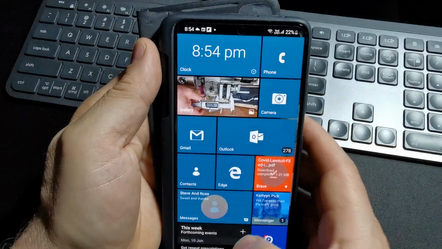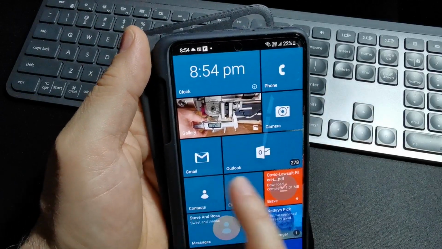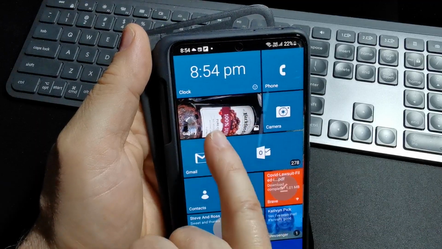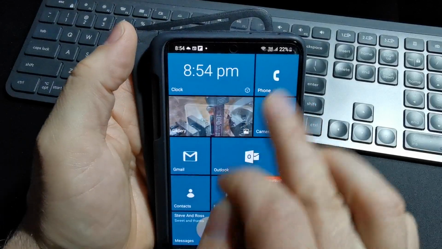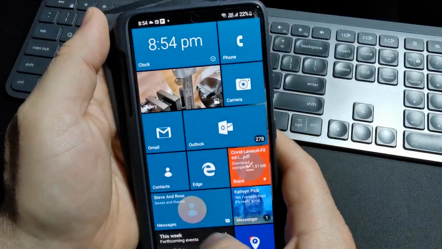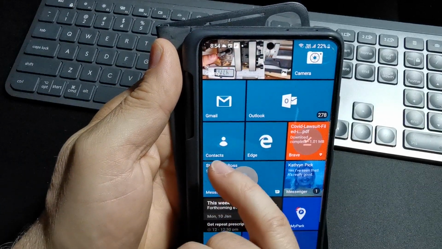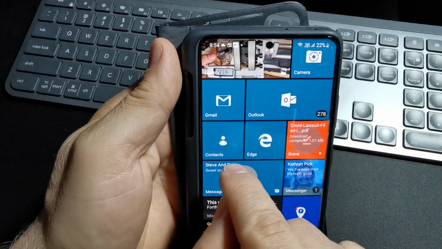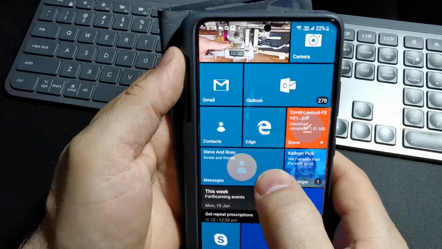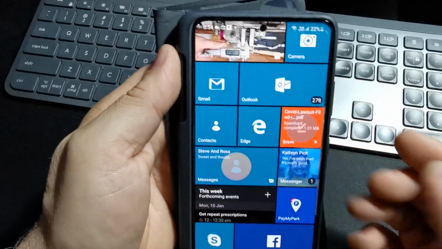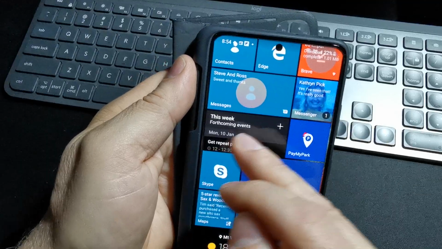I don't. You may also notice that it has the Live Tiles. So in some of these, you've got a counter. That's the gallery. It's showing pictures. The phone will tell me if I've got a call missed or whatever. The contacts used to have all the little Windows style faces on it when I had it on my Huawei. It hasn't got them now. I might look into that. I might need a widget for that. I'll play with that. The Gmail app gives me notifications, the browser, message, text, Facebook Messenger, your calendar.